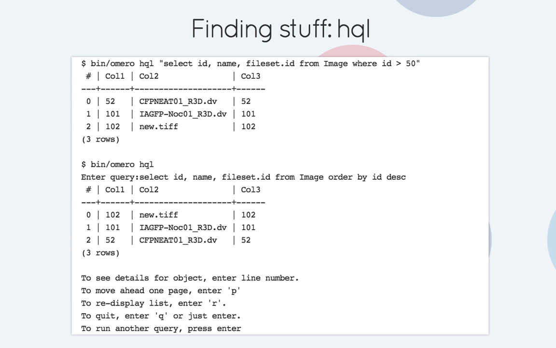In a second example I just use HQL on its own, and this drops us into an HQL shell, so we can then enter queries repeatedly. So if you need to do quite a little bit of querying, then dropping into the HQL shell is a good way of doing that. And I'm pretty much running the same search here, but I'm just ordering by the IDs in descending order. And both of those will effectively allow you to search for things. You can obviously put much more complex queries in than that, joining across tables, etc., and get quite a lot of information out. And as I say, there are examples in our documentation.